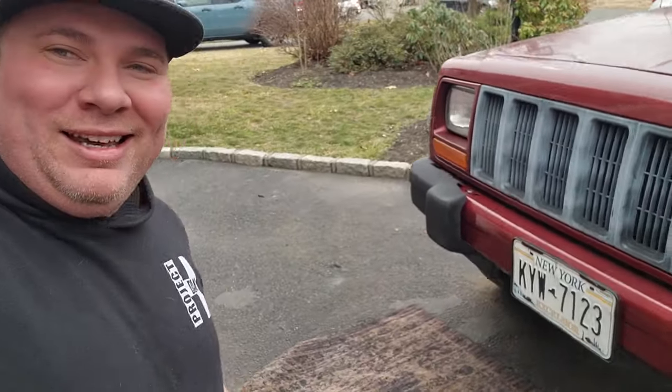We're gonna take a look at why this Jeep is here. No, not because of that little damage. Something a little more sinister. Let me know if you guys have ever seen one of these happen. Take a look at this.